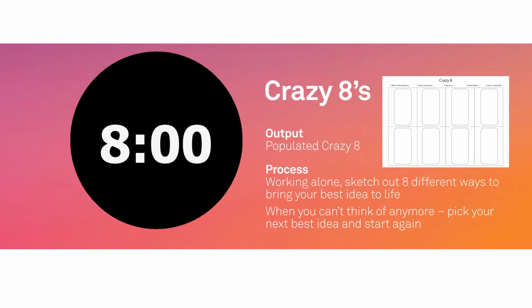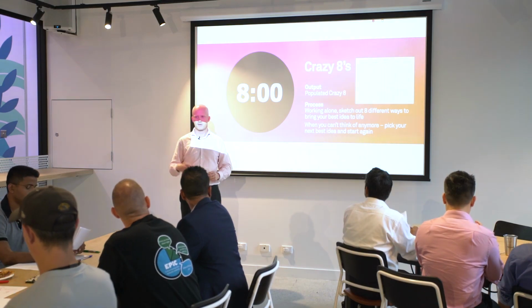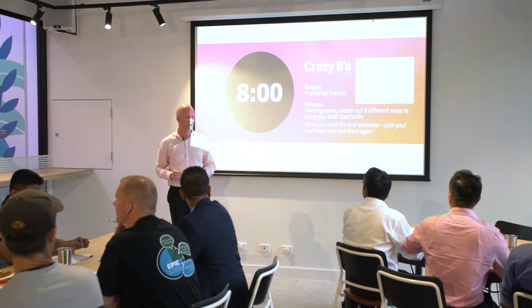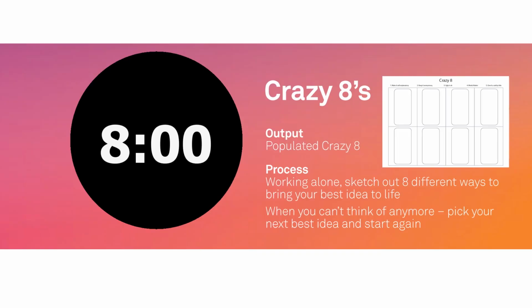And so a crazy 8 is a way of expanding on our favourite ideas. So hopefully you've got a list of ideas, 1, 2, 3, 4. What I want you to do is choose your favourite one. And on the crazy 8, think of 8 different ways you can bring that idea to life. So for example, if you're trying to solve a problem around conference rooms, one way might be an app that you put in the number of rooms and the facilities you need, and it spits out an answer. Another way might be a Gantt chart that shows your room availability, and so on.